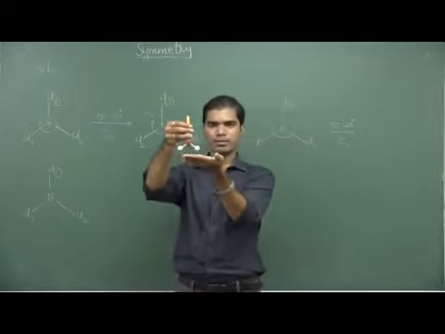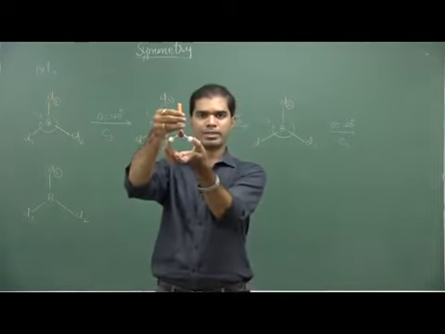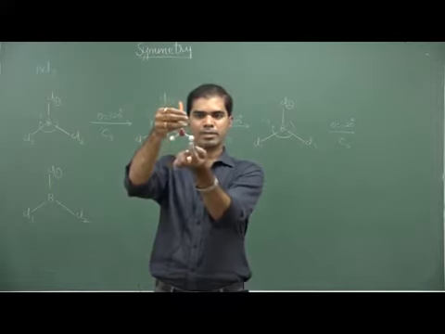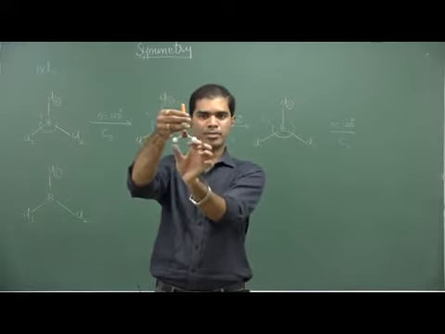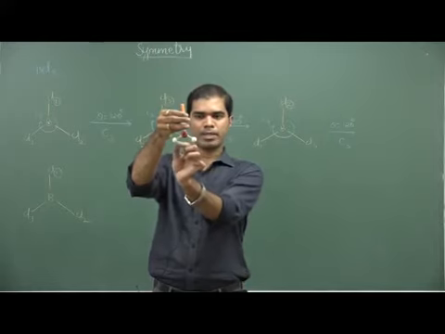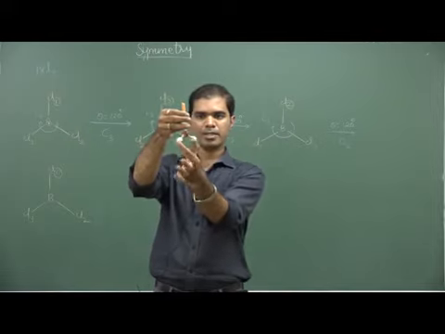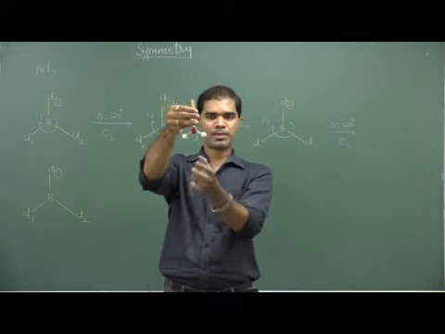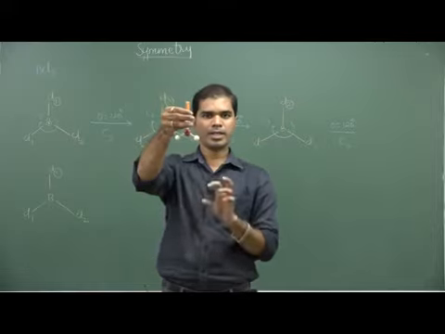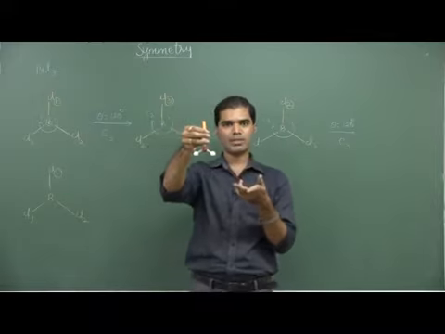Come to these two chlorines. These two chlorines are identical, and they have a linear relation. Once I am passing a rotational axis, there are two other identical atoms which are equidistant, only two atoms, so definitely they have a linear relation. With this linear relationship, I can visualize a C2. 90 degrees absent, but 180 degrees present. As I rotate it by 180, I get an equivalent structure. I rotate by another 180, I get an identical structure. So we can say that there is also a C2 along with a C3 rotational axis.